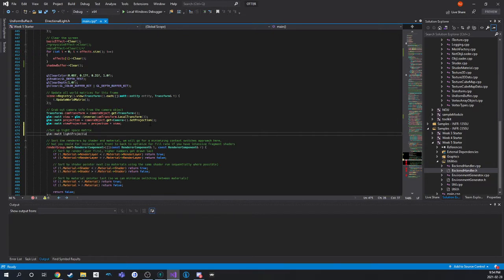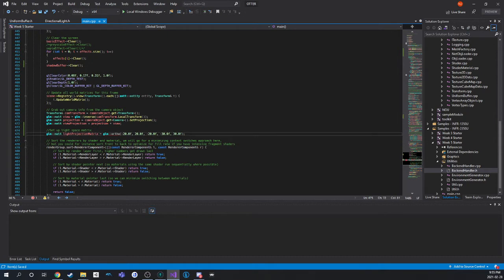Light projection matrix. So we're just going to do glm::ortho. And for me, this is enough. This guarantees that this orthographic matrix will cover the entirety of our scene. Why is that an error? 1, 2, 3.